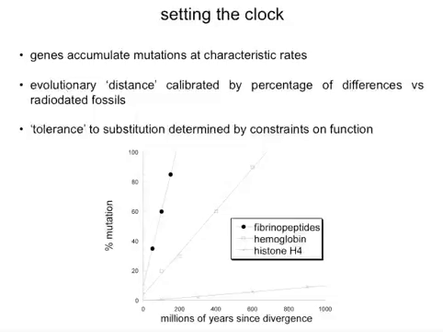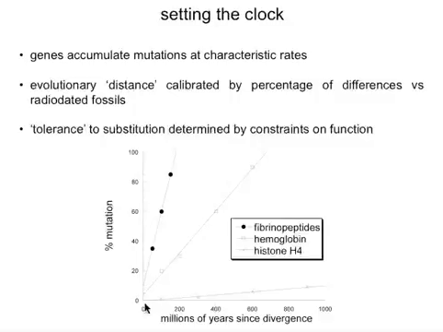When I say setting the clock, what we're really looking at is the fact, again, that different sequences evolve at different rates, and that is because they have a different tolerance to substitution, and that tolerance is determined by the kind of selective pressure they're under. Another way to talk about selective pressure is perhaps the constraints that are placed on the function of that molecule. So it may be very difficult, for example, to mutate a histone without disrupting the function of the organism at the most basic level. What's a histone? Well, remember that the histone is a component of the nucleosome, which we use to package DNA.